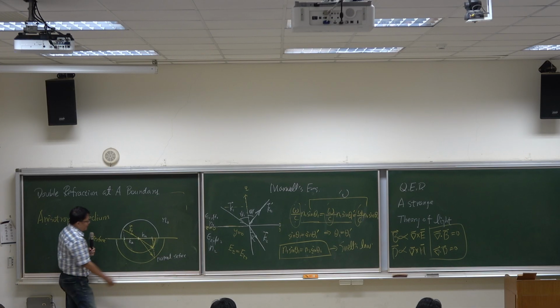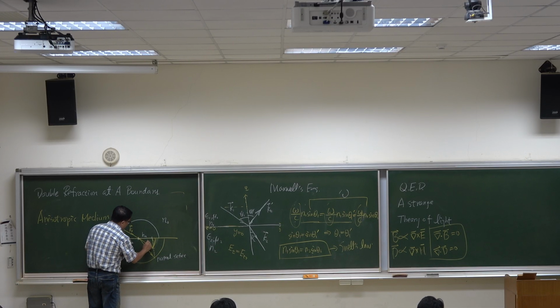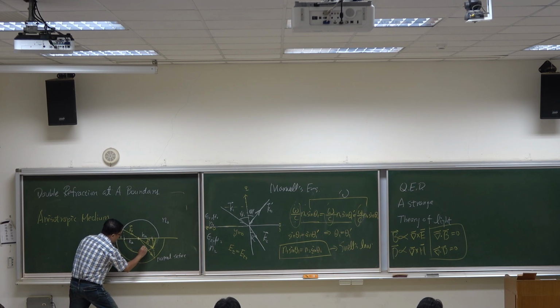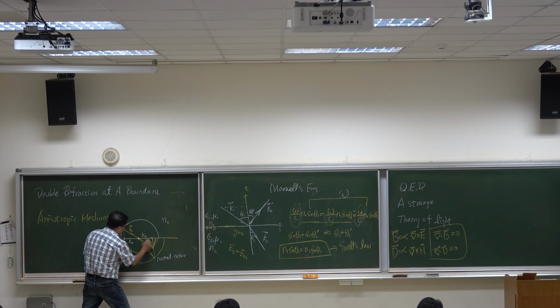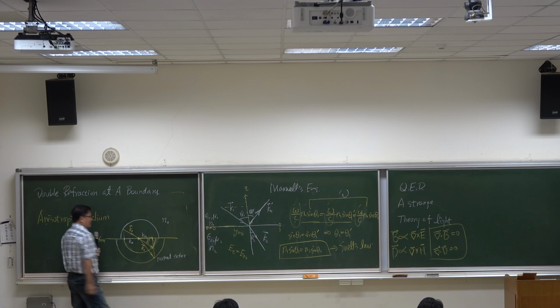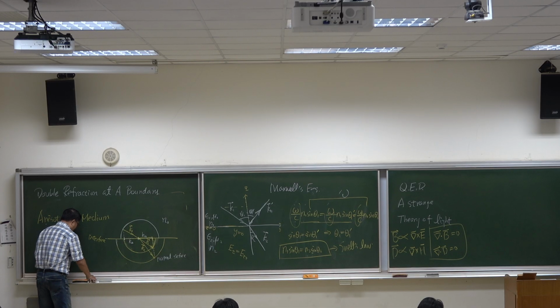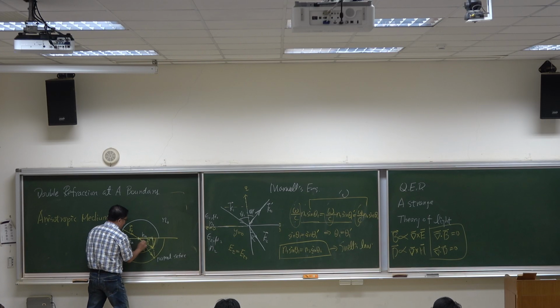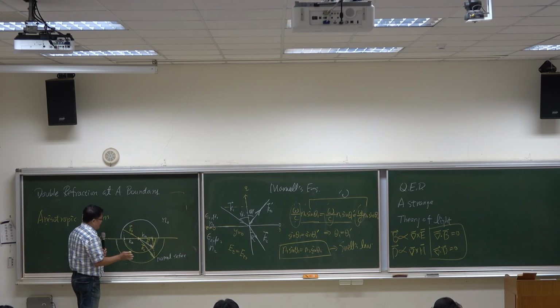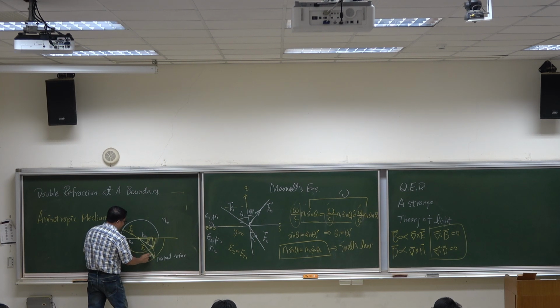We see that there are two different K vectors corresponding to the same projection K0x. Okay? So using this method, we finally find the refraction beam. Okay. This is the K vector corresponding to the first refracted beam, and this is the second wave vector corresponding to the second refracted beam.